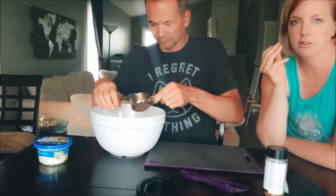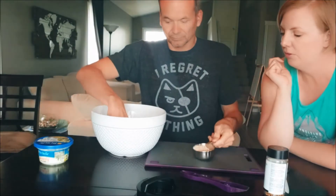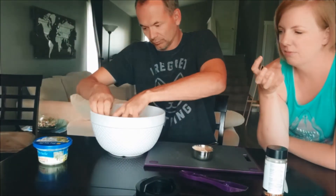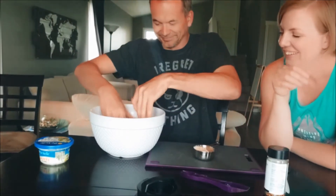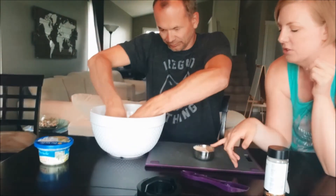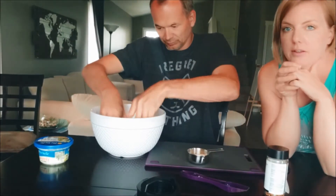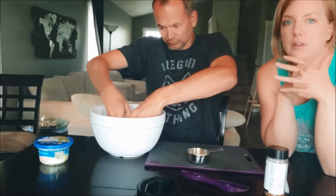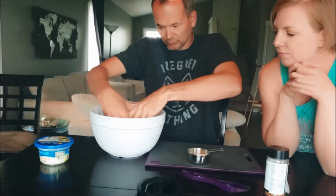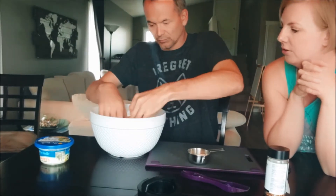It's a little sticky — with ground beef you don't usually have to add anything to help it stick together, but with turkey or chicken it can be loose, so you've got to add something. We just ground up some oatmeal, which is a good gluten-free option if you use gluten-free oatmeal. You can also use breadcrumbs, or even grind up some croutons to add extra flavor.